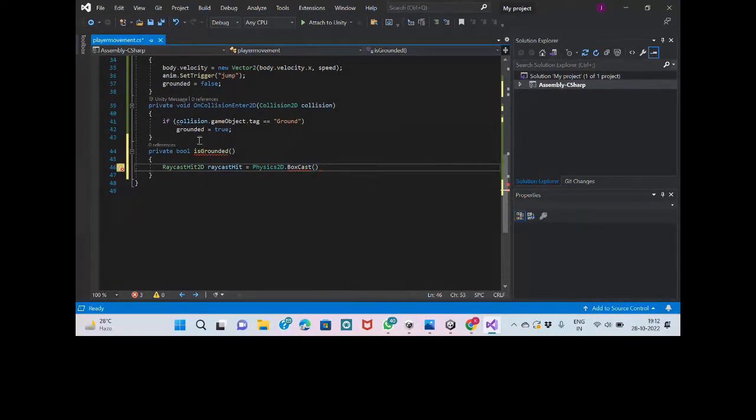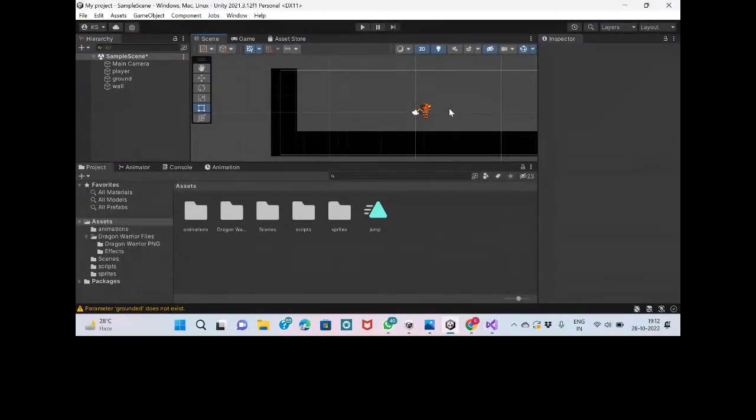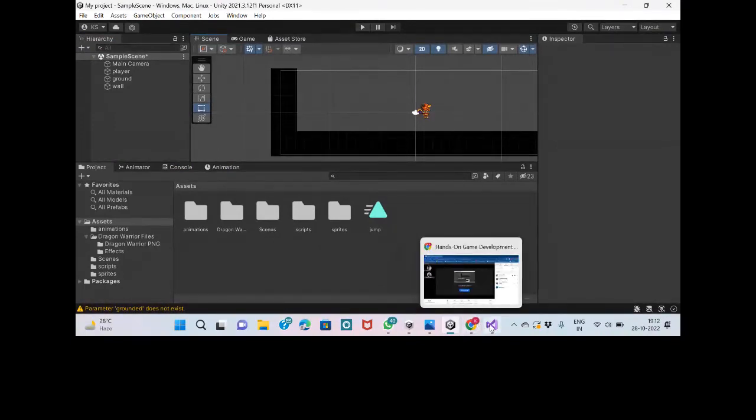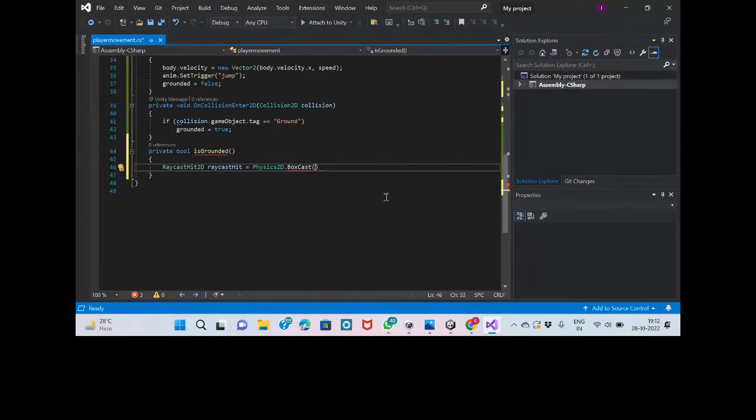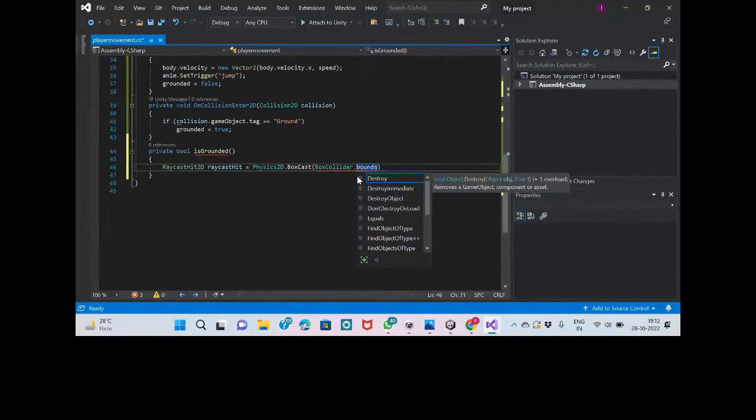What raycast does is project a ray in the direction you have given. So see, Physics2D dot BoxCast, box collider dot bounds dot center.